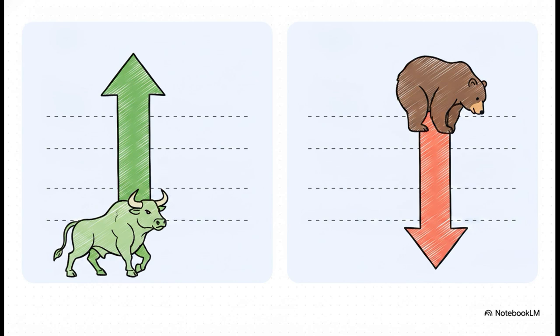Now, the absolute easiest way to read the actual momentum of a session is through color. Honestly, it's a lot like a football game. When you see a green or white body, it means the close was higher than the open. The buyers, the bulls, won that session and marched the price right up the field. But when you see a red or black body, the close was lower than the open. The sellers, the bears, were in total control and drove the price down. And the size of that body? That tells you the margin of victory. A massive green candle means the bulls completely dominated from start to finish.